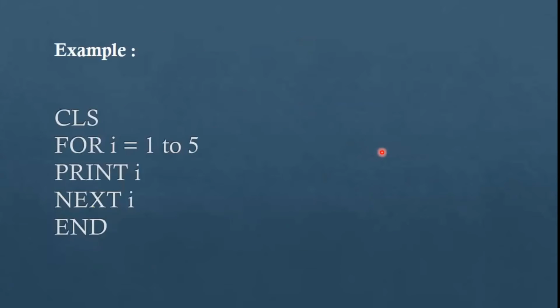So let's see an example here. This is a simple example of a looping statement. So see here, 1 to 5, starting from 1 and ending at 5. Just by looking at this program, we know that this loop is going to run for 5 times. And there, no step is mentioned. That means by default, it is going to add 1.